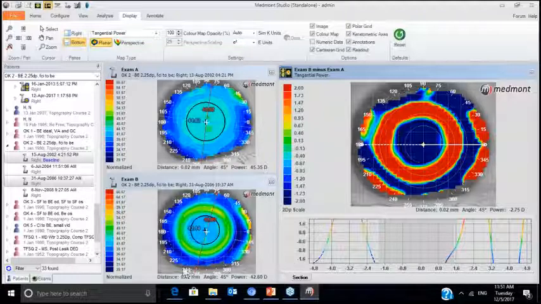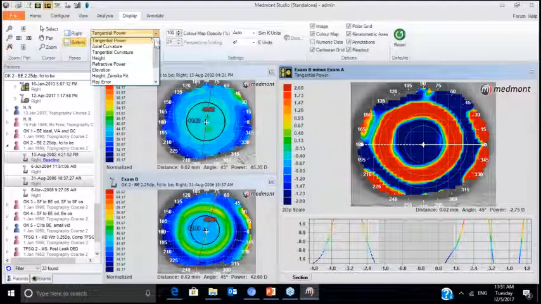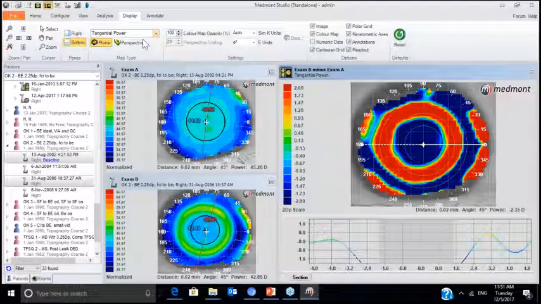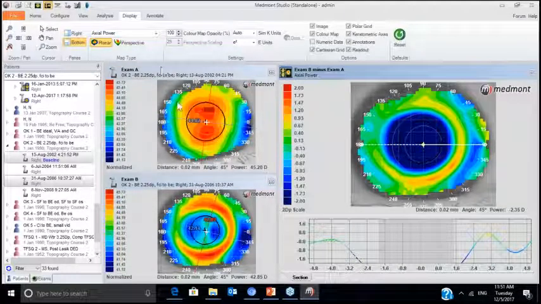So this subtractive map is so important to you in your Ortho-K practice, but it's not just a function that you would use in Ortho-K. You can also use it to follow a patient with disease. If we see a patient this year and we suspect that this might be an early keratoconic patient, we can map the patient 6 months from now and compare 6 months ago to today and do a difference map. If it's all green, it means there's no change in corneal shape. In other words, this disease is not progressing.